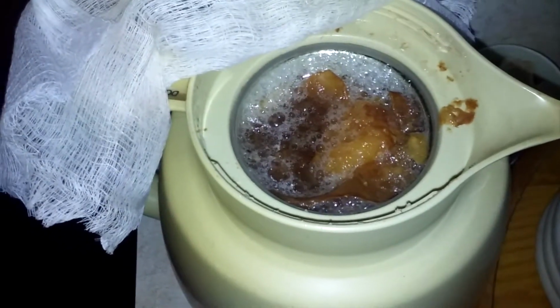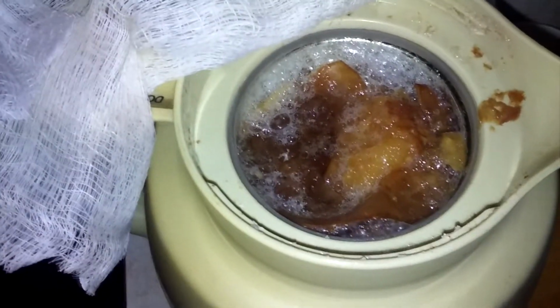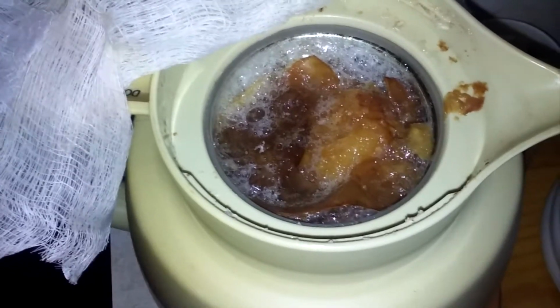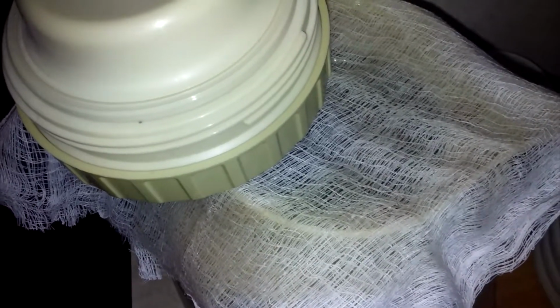And so anyway, that's looking pretty good. My other one hasn't been in the container for a week. Okay, here's the other one, and you can see that it's fermenting by all the bubbles. Plus, I took a slotted spoon to kind of force it back down under the liquid, and you can't see it, but I can smell the fermentation process. It smells a little sour, but that is my other apple cider vinegar, which has not been in there for a week. So we'll just cover that back up and let that continue brewing. And we'll check on it again in maybe a week or so.